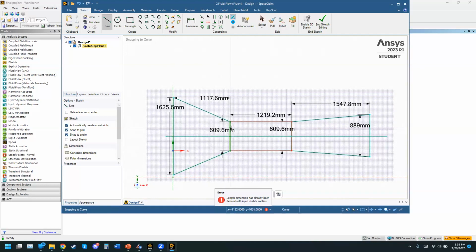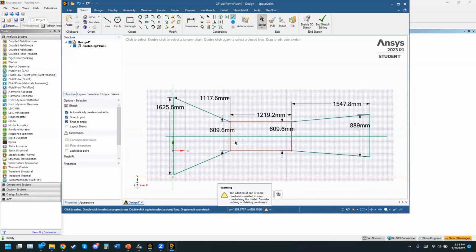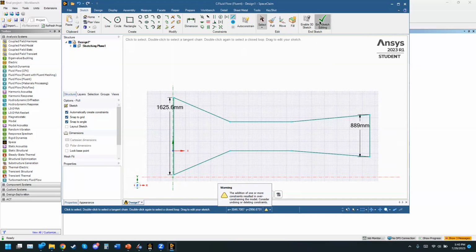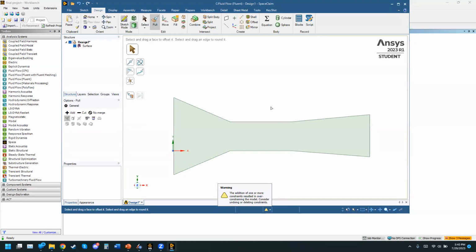Then delete the internal structures of it all. Okay, rid of the center lines. Alrighty, so we have our nozzle. Press the check mark, and that's all good over there.